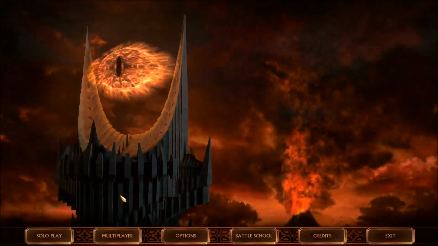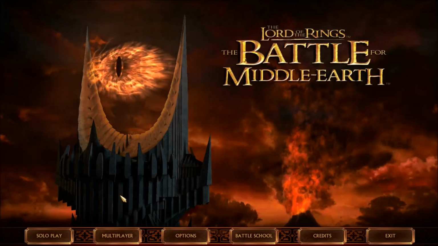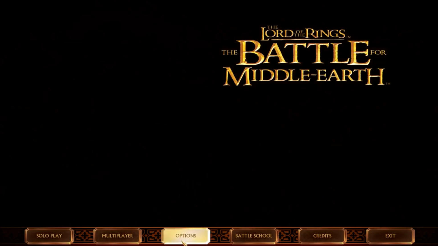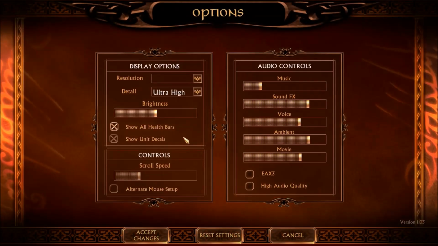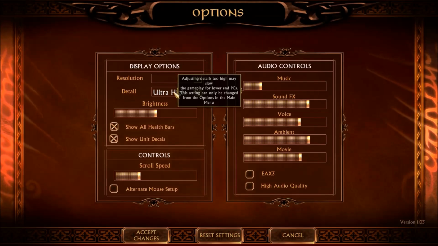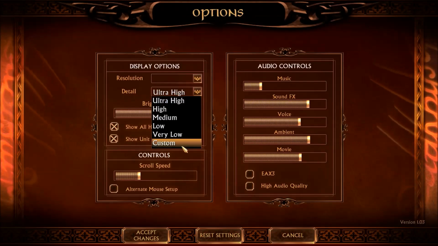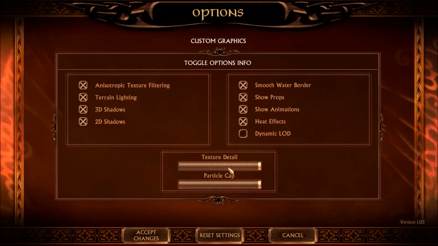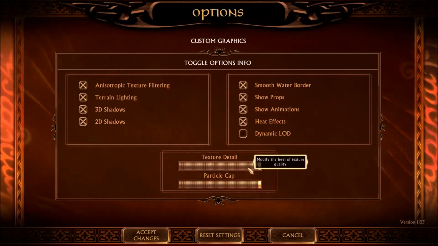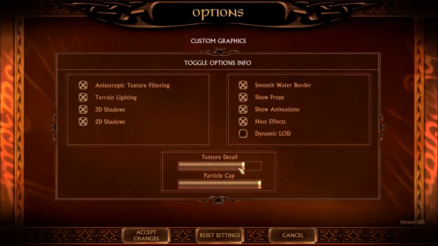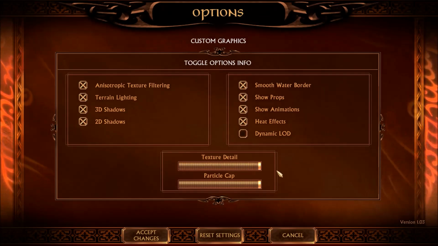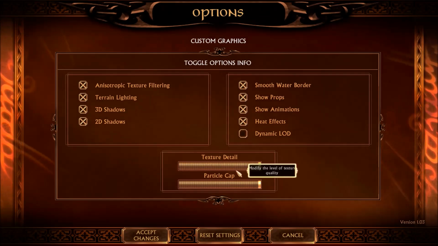Now, if you go into the game and you play and you find that the textures are actually really blurry and they look like as if they were low textures, it may be because you need to go back into Options in the graphics. When it says Detail, click on Custom, and then sometimes these two are capped, the particle and the texture detail. Sometimes they'll be all the way down to here, and you'll have to put it back all the way up, and you'll have to put it on custom settings.